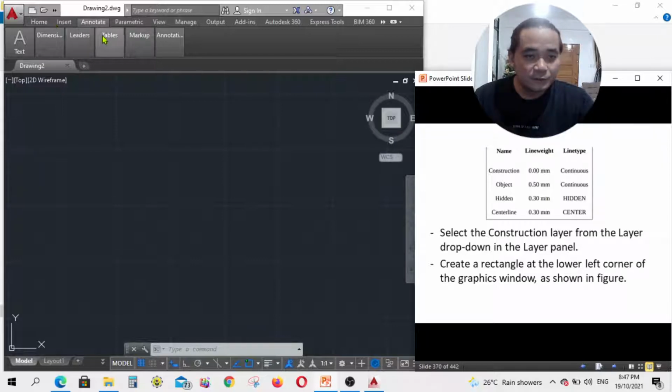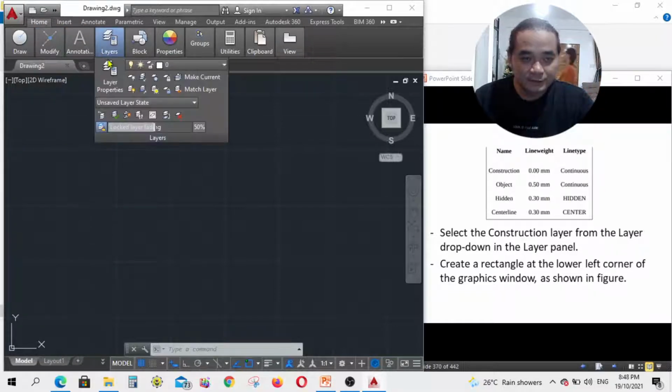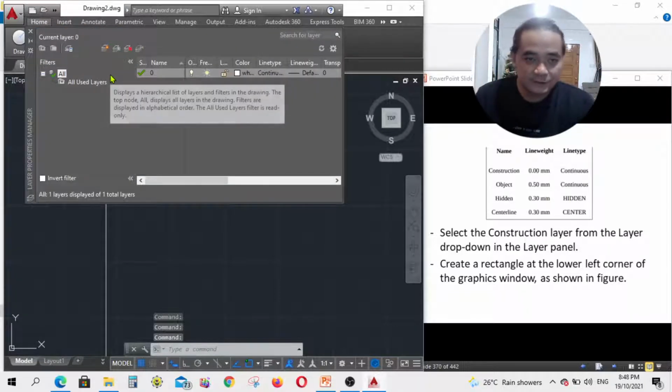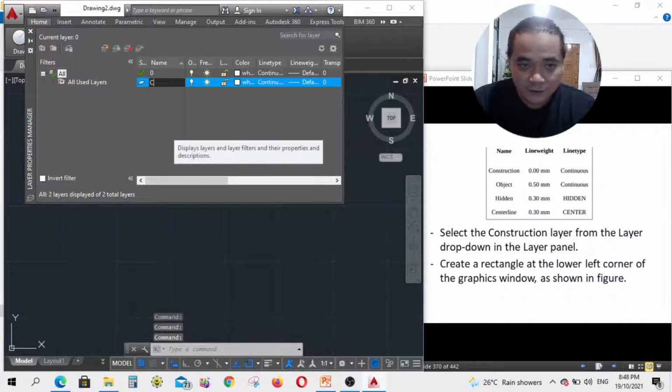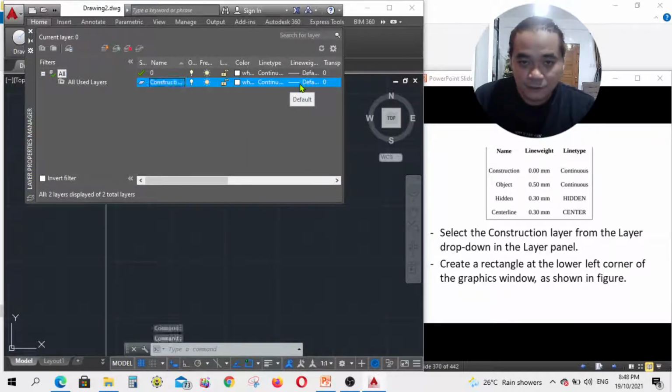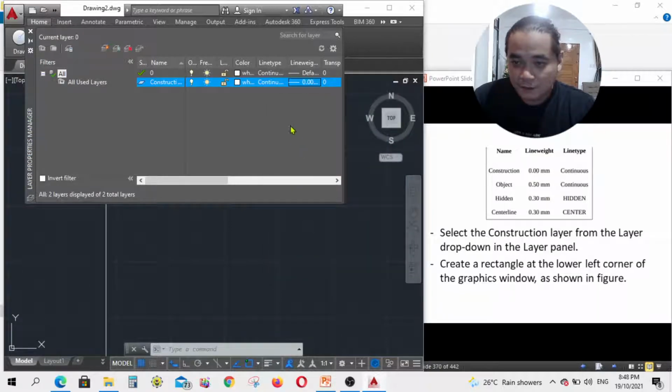Let's go to Home, then Layers, and Layer Properties. Create new. First is the construction layer, with the line weight 0 and the line type continuous.